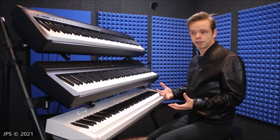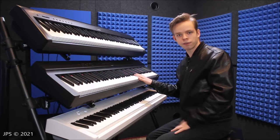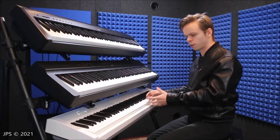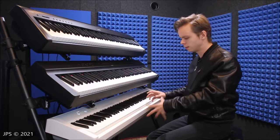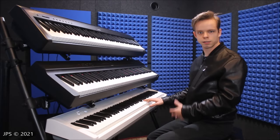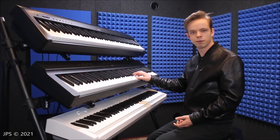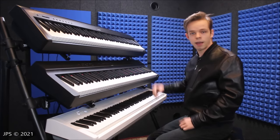Something you'll often hear people say when they're talking about the FP30X and the Yamaha P125 is that people will often complain that the white keys on the Yamaha P125 have a smooth, shiny texture and that it's unrealistic, whereas the Roland FP30X has textured, slightly off-white key tops that emulate the feel of natural ivory. And although the key tops of the FP30X do indeed have an off-white texture and a textured key top, it doesn't really simulate the feel of actual ivory, and I don't notice much of a difference at all in the tactile feedback of the key tops of any of these instruments.